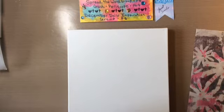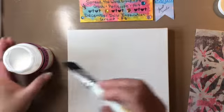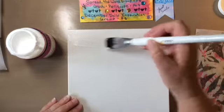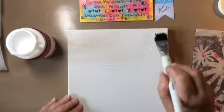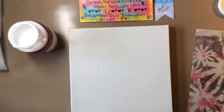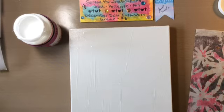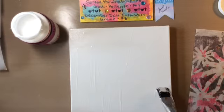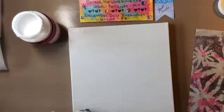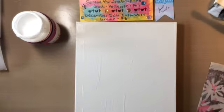So easy peasy. I have some Mod Podge that I put into this other little container. And all I'm going to do is put Mod Podge on here and get it down. I don't want Mod Podge on the top because Mod Podge is definitely shiny. Even if it's a matte Mod Podge, it tends to be on the shiny side and also can be very sticky. And I just don't want that hanging on my wall. So I'm going to put a decent amount down, just to make sure that this deli paper doesn't go anywhere. I could have used a heavier type of gel medium, but I decided to just go with the Mod Podge. Again, like I said, it's inexpensive. I can put a lot on here and not feel like I'm wasting money or anything.